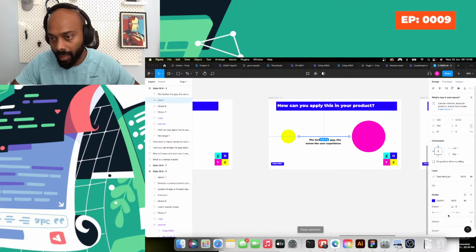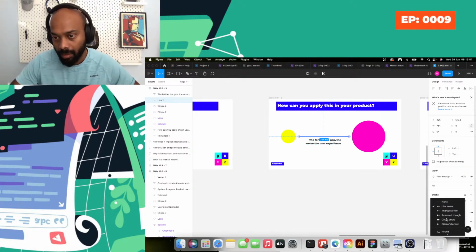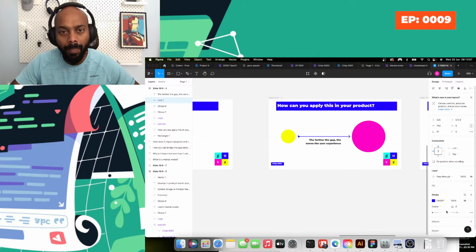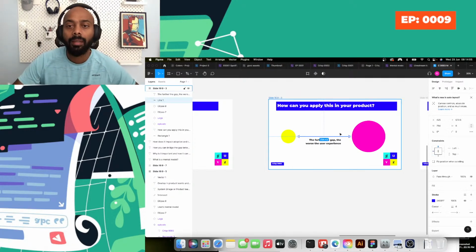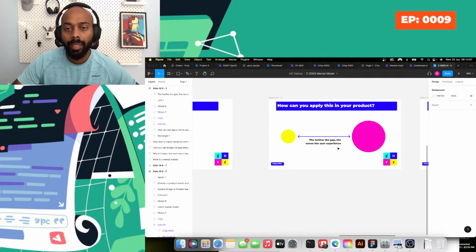Let's see if I can add an inverted arrow. Okay, I cannot. Hmm, interesting. Okay, I think I'll use this for now. No, it doesn't look right. It has to be.